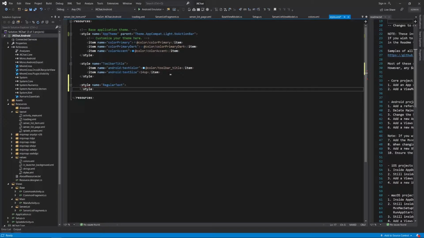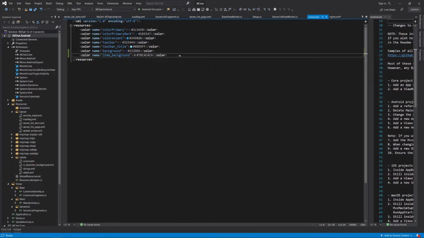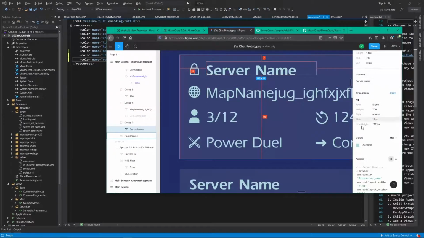Style. It will have item Android text color. Let's go to colors and define regular text color. It will be this.